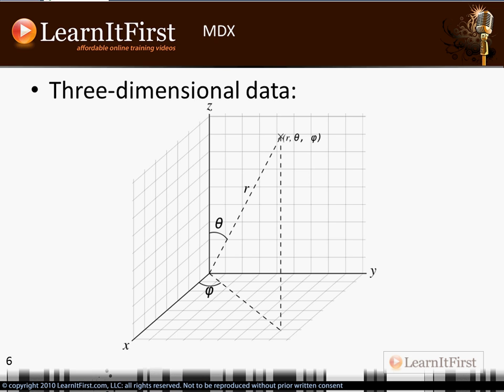And whenever I want to plot a point here, I have to provide three coordinates. I have to say the value for x, put in our parentheses here, I say that I want two on x, four on y, and two on z. And then so we'd say, okay, zero, one, two, and then it's four, and then it'd be somewhere right here in the space, in the three-dimensional space. That is a three-dimensional data view. This is really difficult to explain here in a flat graphic. I mean, you know, we need to make a diorama or we need a little box so that you and I can drop a ball in there and say, you see where that ball is? That ball is where two, four, and two intersect. But we don't have that. So I need you to have a little bit of imagination with me while we're working through and look at this. All right, so that's your three-dimensional data.